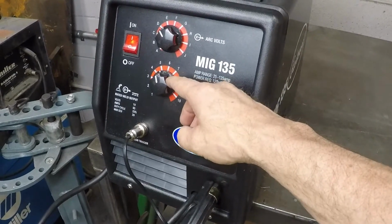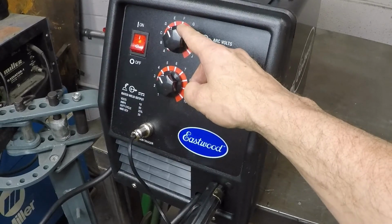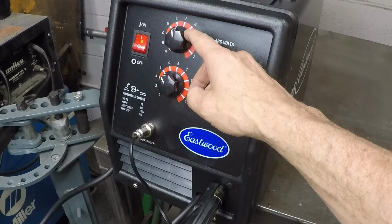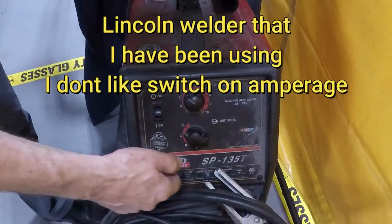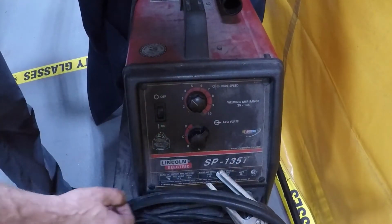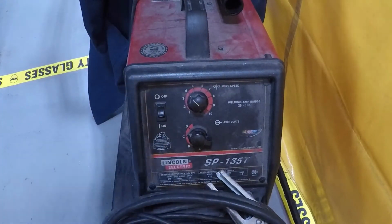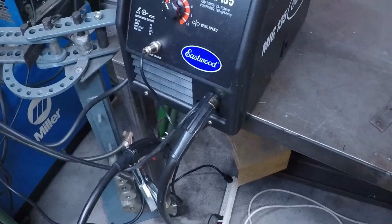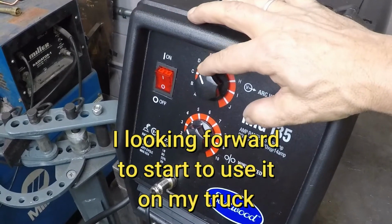And I like this knob, it's very easy to move. What I like with this one, from what I've been using, is I can just move it little by little. But the other one I have been using has a switch for power. But on the Eastwood, I can just move it like this, or however I want, little by little.